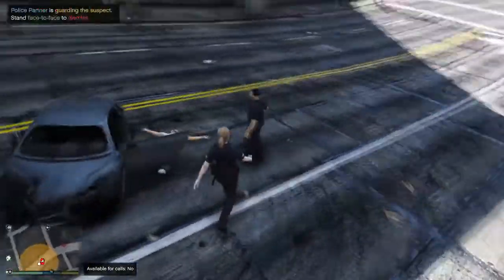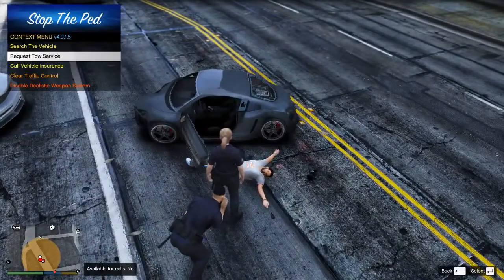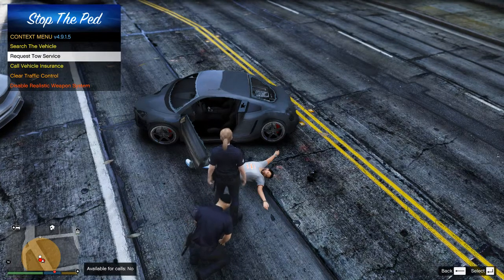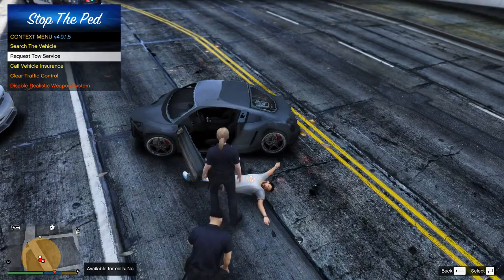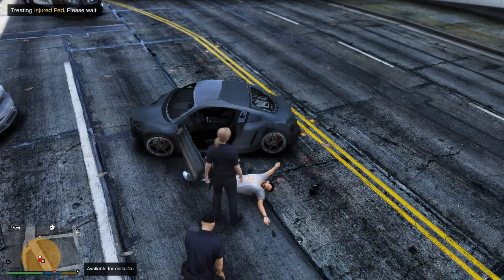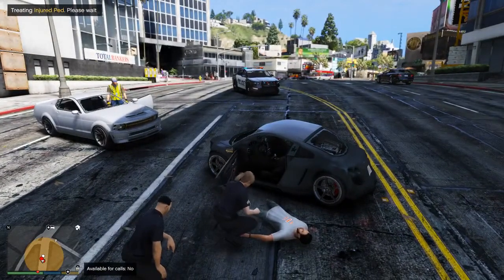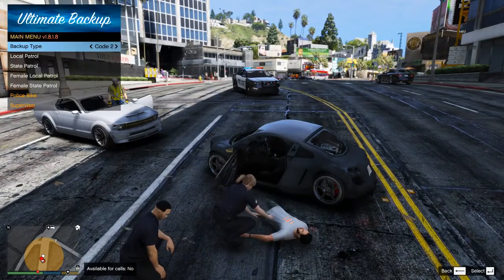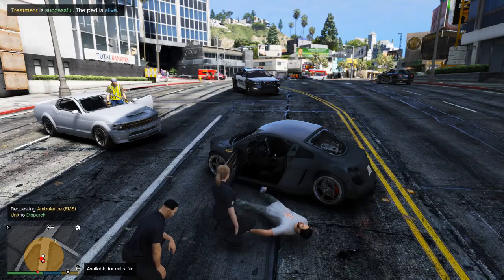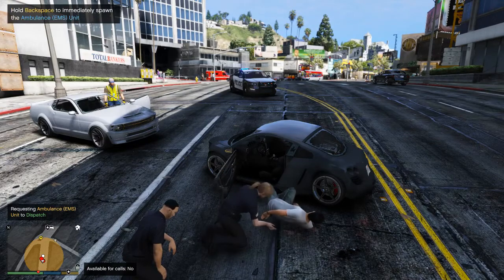Oh dear, right. Let's see if we can help them in the meantime. Is there any way I can get closer to them? See if we can help them. CPR. In the meantime, what we'll do is we'll call. Need some backup, please. We'll get an ambulance to the scene. Ambulance. Assistance needed on West Eclipse Boulevard.